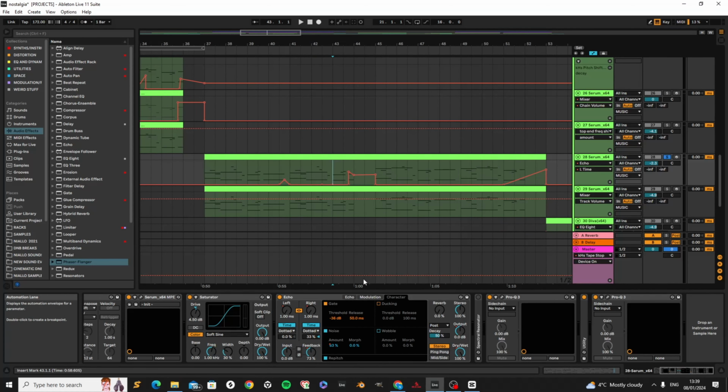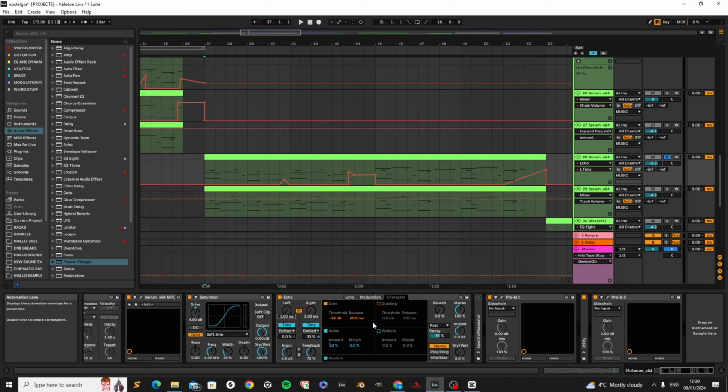If we just play it quickly, we got that, and then we also got this at the end. As you can hear, if you're going from a lower to a higher delay amount, you're going to make the pitch go down. If you're going the opposite way, it's going to go up. So it's just a cool little way to create some more fills and transitions in your tracks.